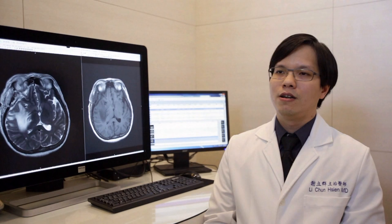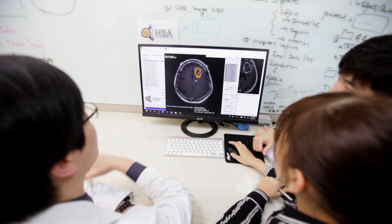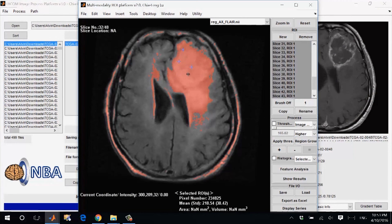One of our current research interests is the radiogenomics of glioblastoma. We aim to find out the linkage between the imaging phenotypes and the genotypes of the tumor to assist in diagnosis and therapy. Glioblastoma is the most malignant brain tumor with very poor survival. Due to the nature of tumor heterogeneity, its imaging presentation can be very complicated. We have already established patient studies as well as animal tumor models to explore the possibility of imaging these genotypes by clinical MR techniques.